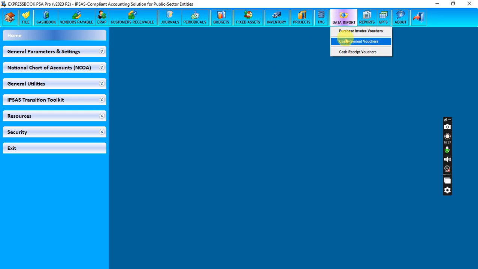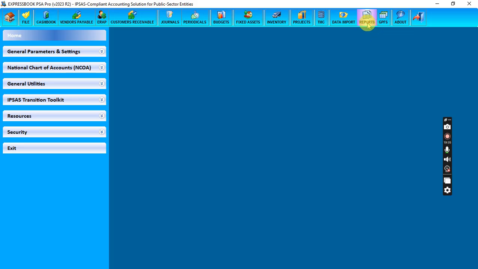Okay, so now we have data import utilities. Because we know many people are professional in Excel, they know how to enter their data into Excel. We don't stop them. We only give them a template. So, okay, enter it this way, use this template. When they finish entering, they use this tool to import them into the system, into ExpressBook PSA. So these are the various data import utilities. You have sales invoice voucher, purchase invoice voucher, cash payment voucher, and cash receipt voucher. We have more import templates than this. In the one we have deployed for some state governments, we have even more templates than that.